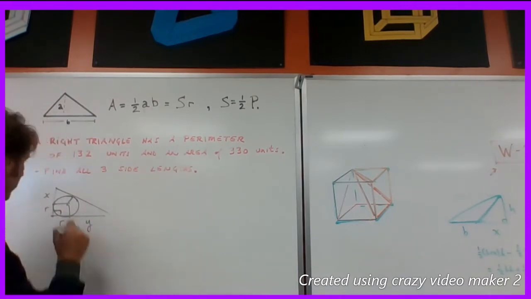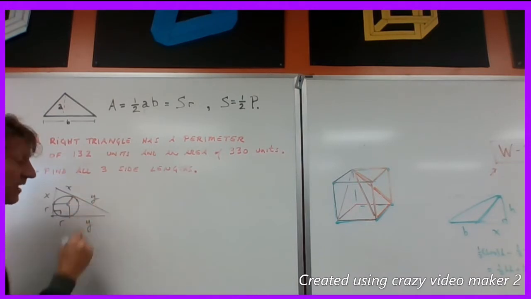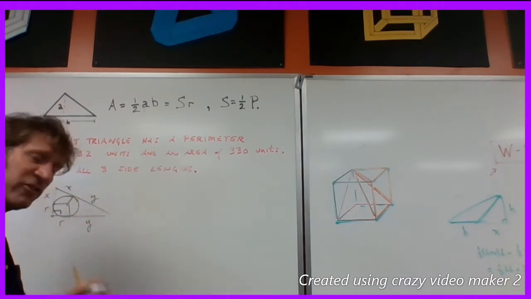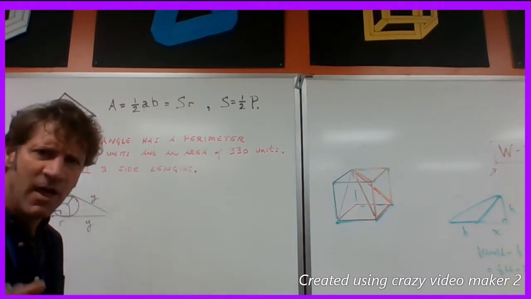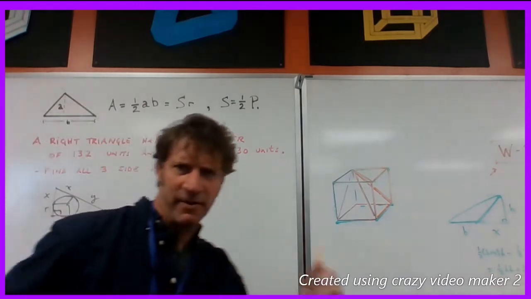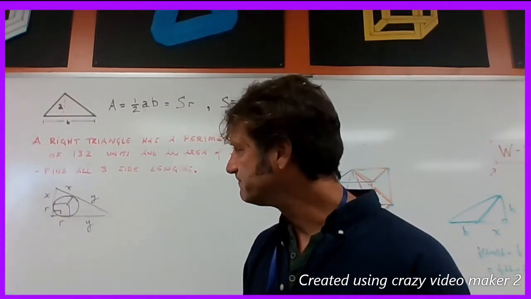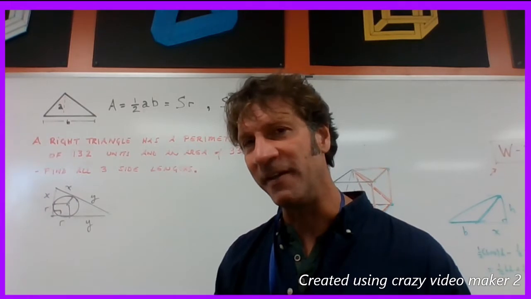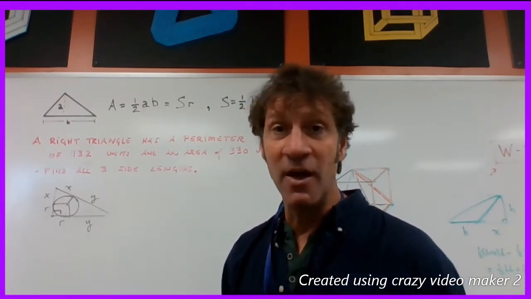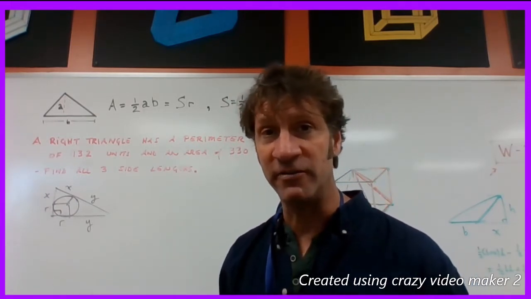If we call this little piece x and that's r and that's y, it's true for a bunch of reasons that x is also up here and y is also right here. Okay, so that's just breaking down our triangle into some parts. What's helpful here about that, sorry if I'm being in the way of the triangle, is that x plus y happens to be the hypotenuse in this problem. So once we find out what x plus y is, we've got one part of our problem already solved.